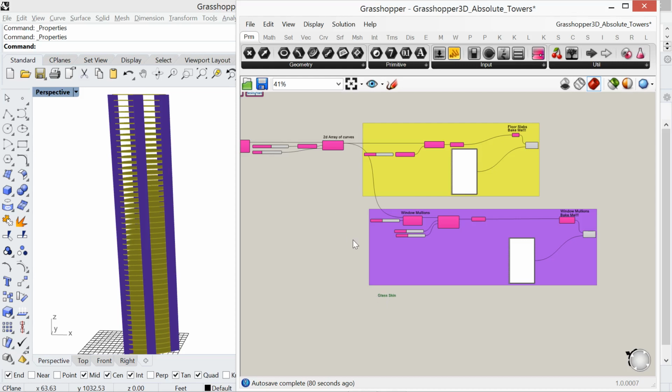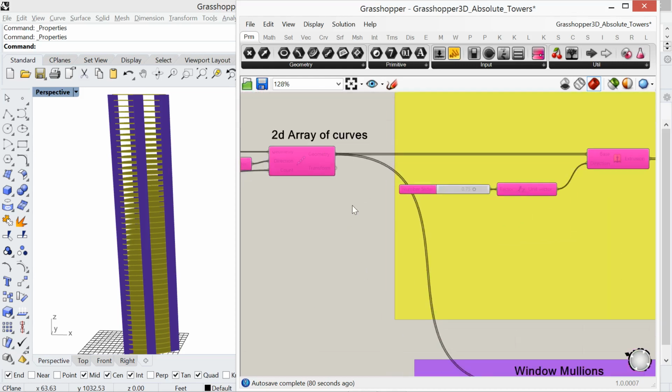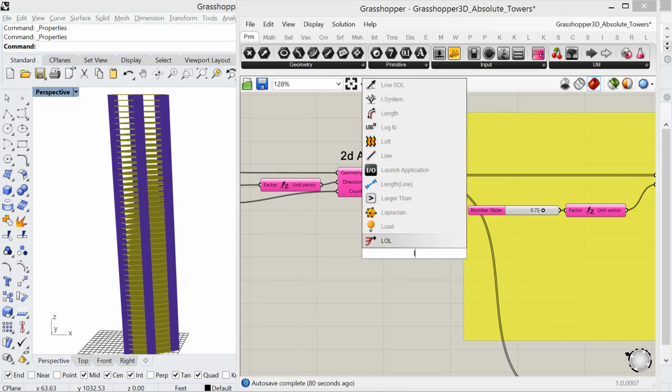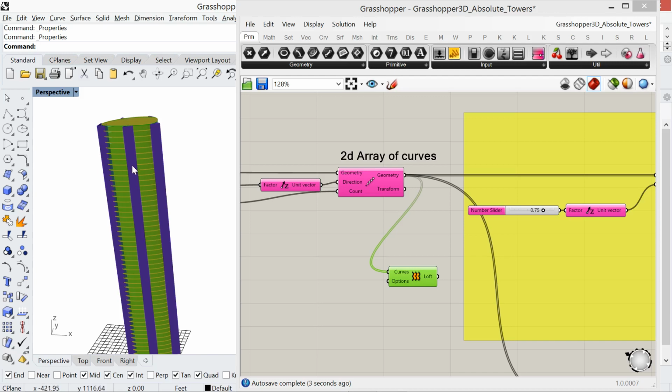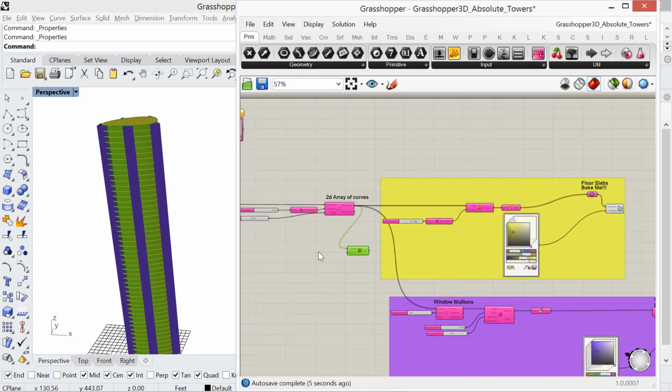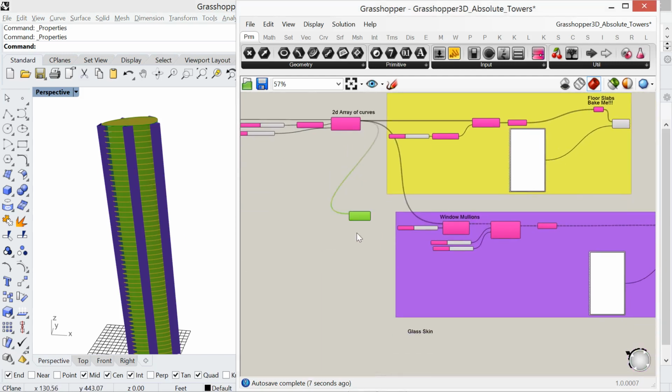And this one's pretty easy. This should just be a loft between the 2D array of curves. Okay, so you see that generated that glass skin for us.